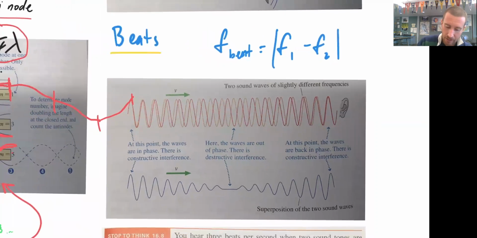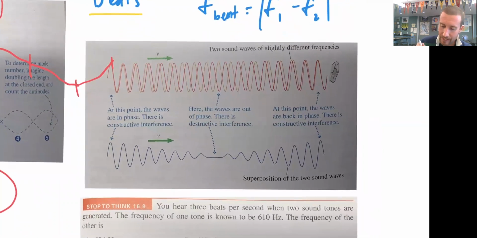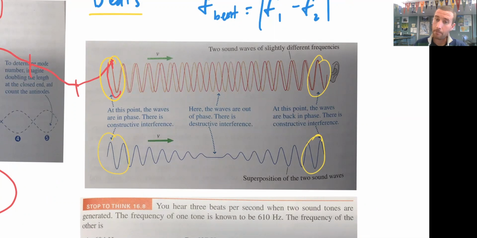So here's kind of how that works. I have 2 sound waves of slightly different frequencies. The beats that I'm going to hear are where there is good constructive interference. So that would be right there, and right there, when you superimpose them together. Here would be kind of like the quiet part. That would be when it's destructive there. So this one has 2 beats in whatever period of time this is.